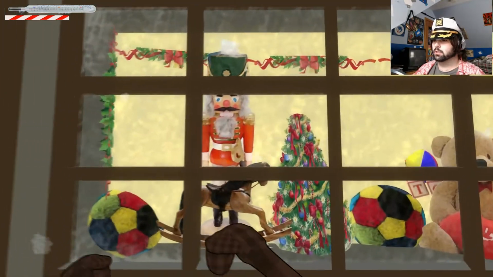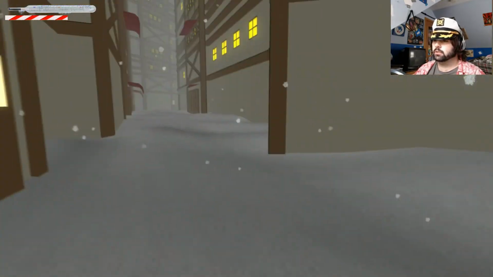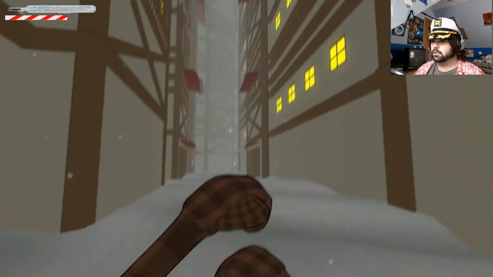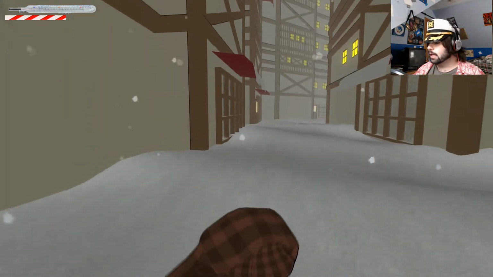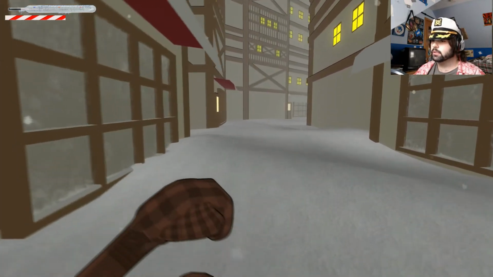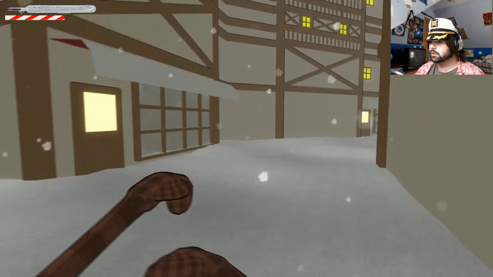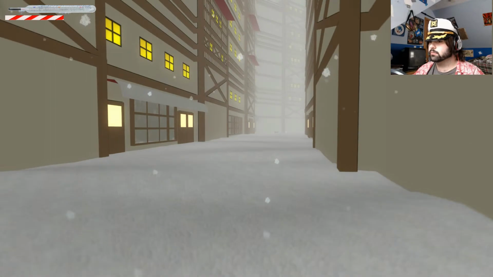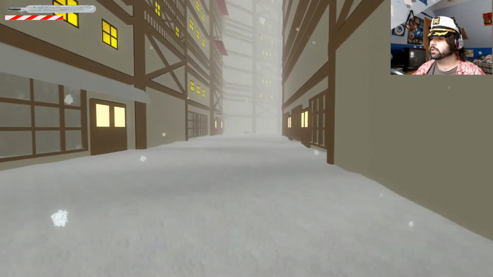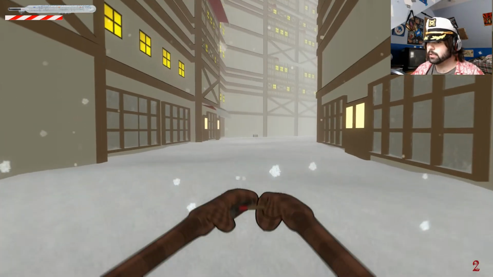Oh. I want the toys. Break the glass. Where am I? I don't understand how to stay alive, though. How do I burn things? How do I do it? How do I burn? I guess I'll just hug myself for a bit. But, wait, I have a matchbox.